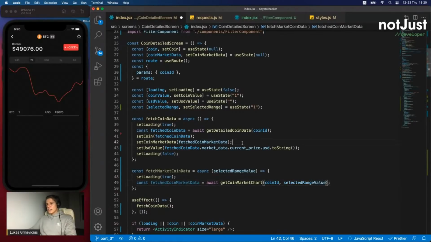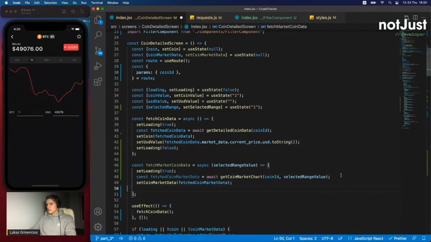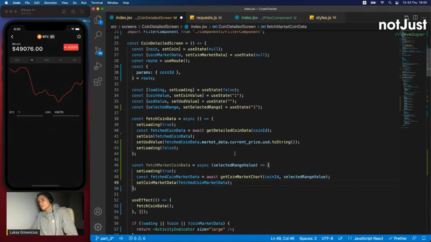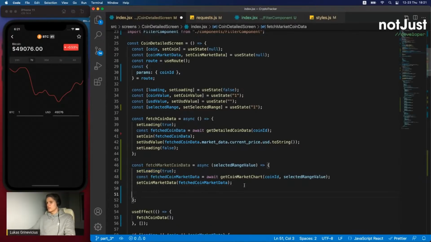After that, we also need to set it to state. Let me check, set loading to true. Yes, and that's it. We also need to set the loading to false.